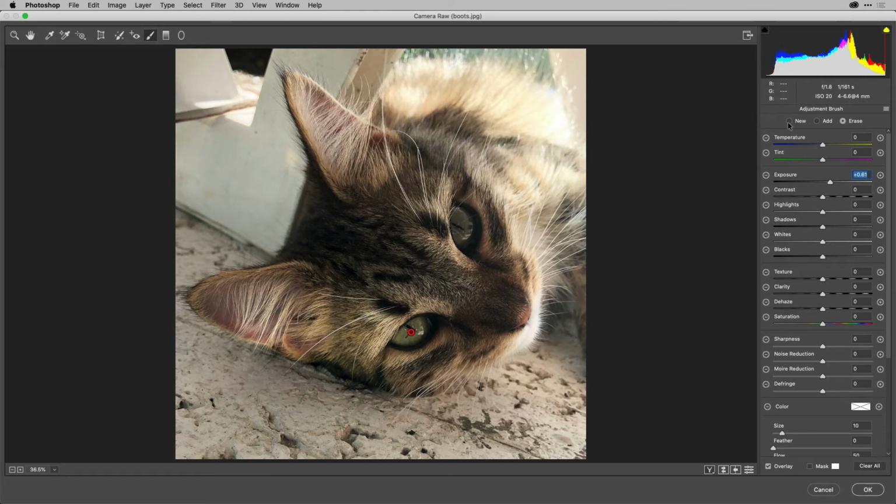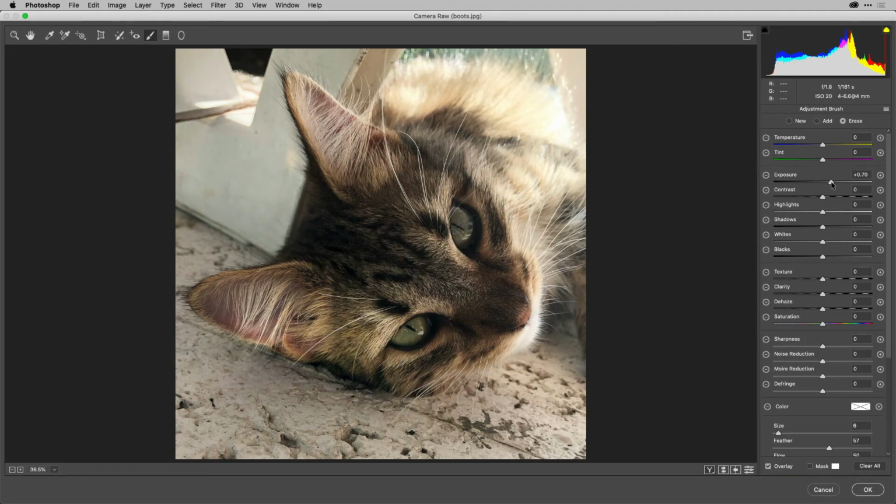So what I'm going to do is tap new here to add a new adjustment. I'll turn my mask on to start off with and then just brush in the mask. Again, switch and erase where it's not required. I think I'll feather this one out slightly as well and make it just a bit smaller. So just brush like so, nice and easy to do. Okay, like that. And then I can turn off the mask and go ahead and make my adjustments.